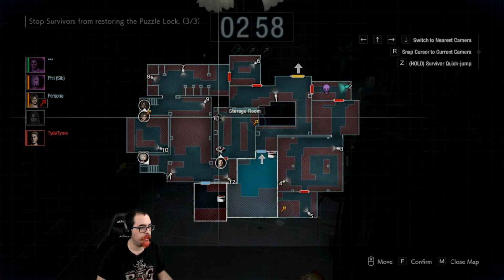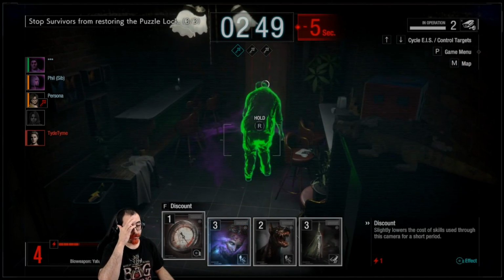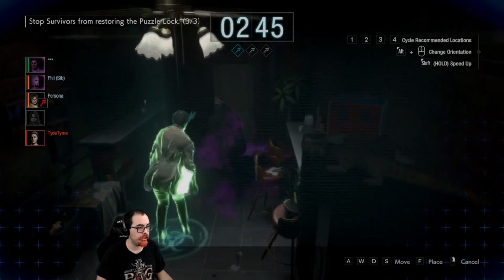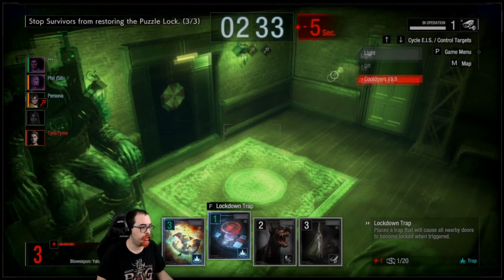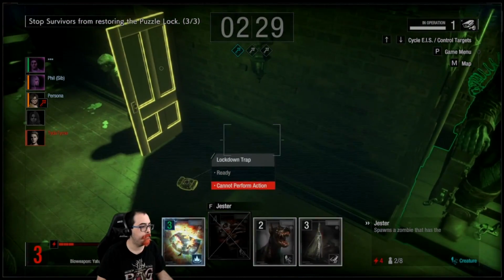They're traveling backwards on that key. They'll have to go through all those locked doors. That lockdown trap just buys me so much time. It's really nice to just have. And again, we will try to get another lockdown trap so that we can just have a nice little setup.